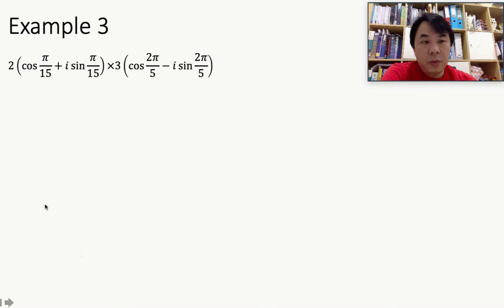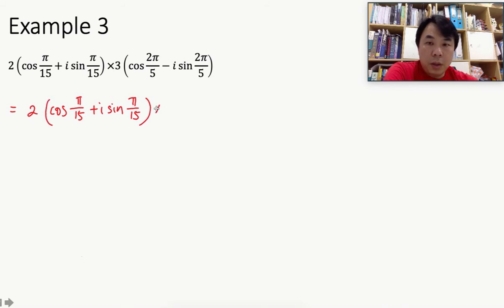All right, now this is the next one. It looks very similar to the previous one, except there is a subtraction in both. So how are we going to deal with this? Okay. Now, as usual, we're going to rewrite this format so that there's only a plus first before we turn it into Euler form. So I'm going to write this as 2 cosine. I'll just copy that down one more time. Okay, that's the original one. Multiply by 3. Because there's a negative here, we will tend to convert this back into a positive form so that we can write its Euler form more accurately.